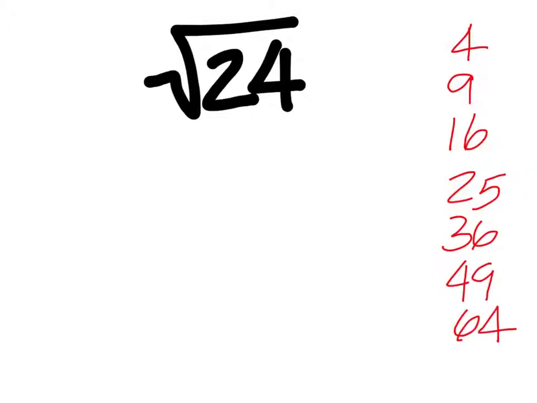The key to doing this is the following. Whatever is under the square root sign, cut it in half. Half of 24 is 12. And then try to find 12 on that line of perfect squares on the right. 12 falls in there. What that means is that the only possibilities you could have for dividing into 24 would be 9 or 4. And you have to choose the highest perfect square that goes in.